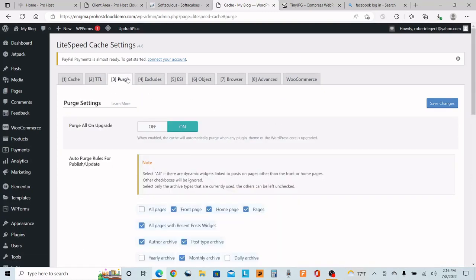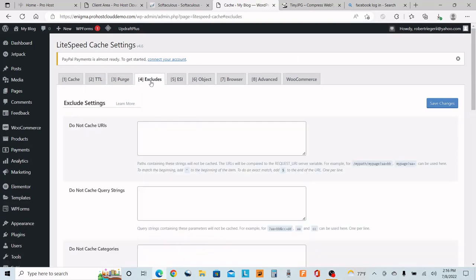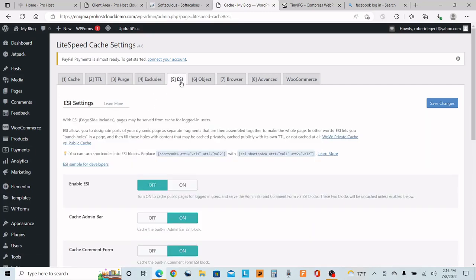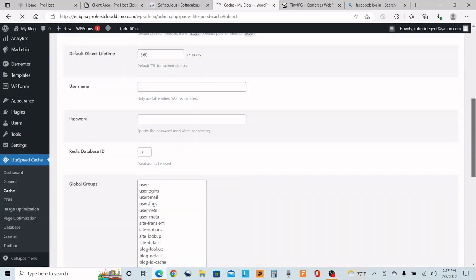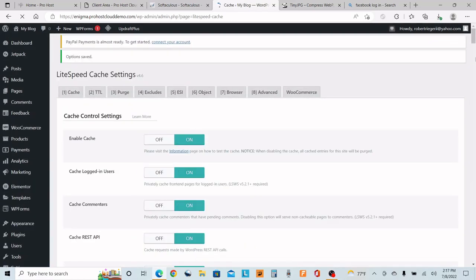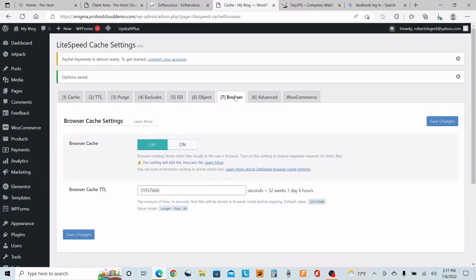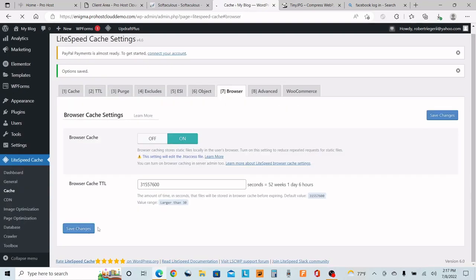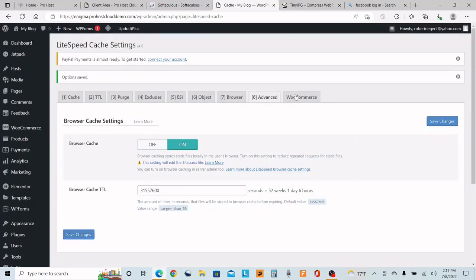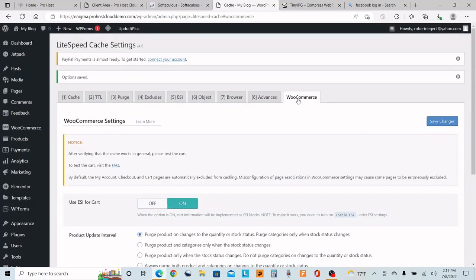We're good there. Purge, we're good there. Excludes, nope, don't need anything there. Object cache, we're going to enable. And browser cache, we're going to enable. Advanced and WooCommerce.